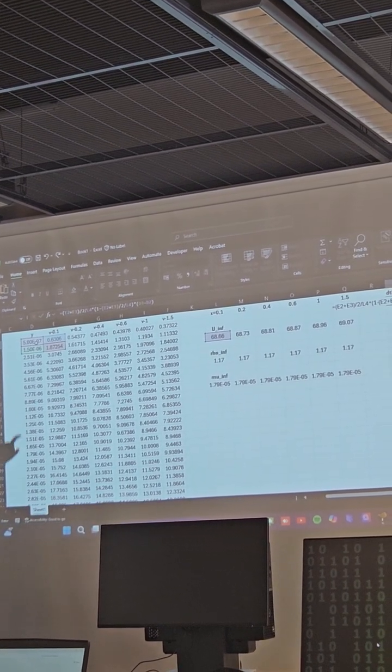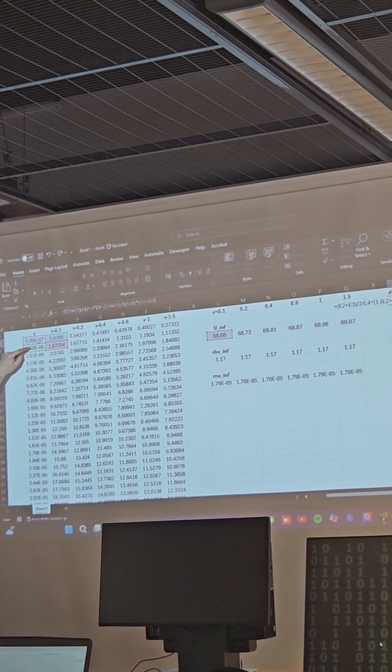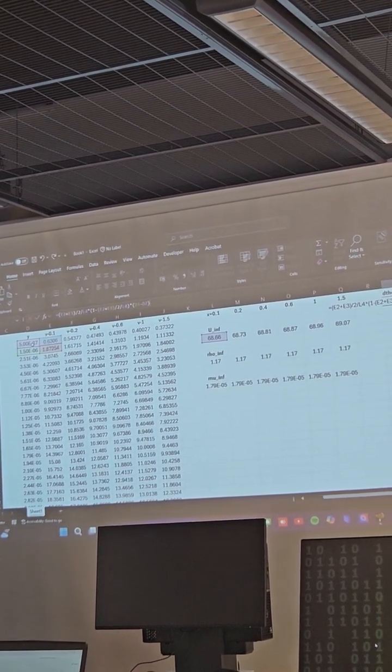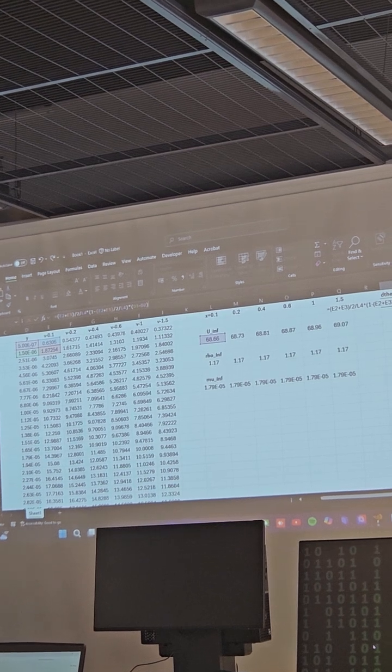So the difference between the y value at this point minus the y value at the previous point. Okay, so this is the formula.